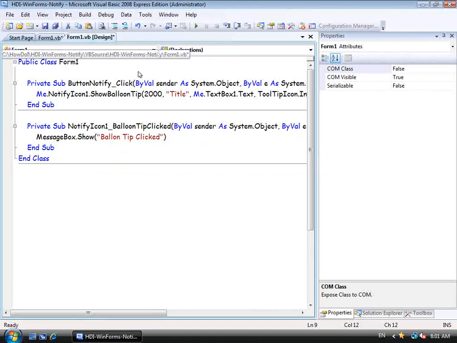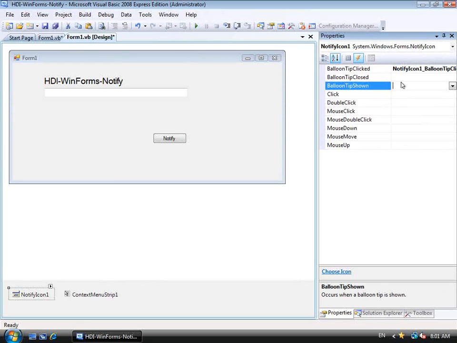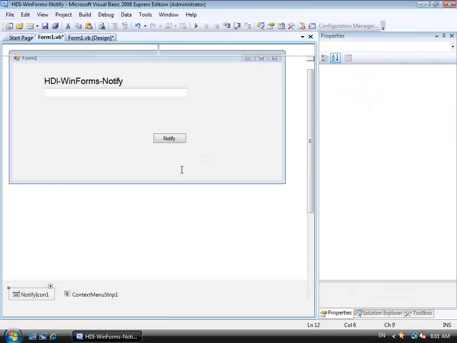And we'll go back to our form for a second, back to our properties, and here you have an event that the balloon tip has just closed, one that it just showed, and we won't do that at the moment, but just a regular click event on the notify icon, and we'll use that.